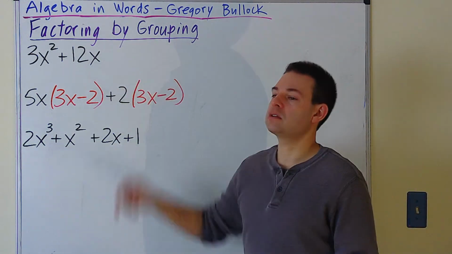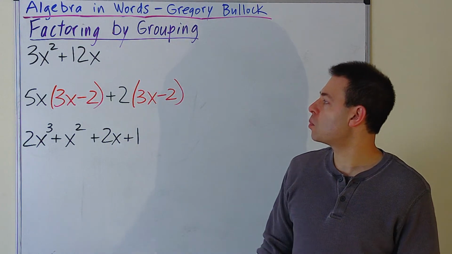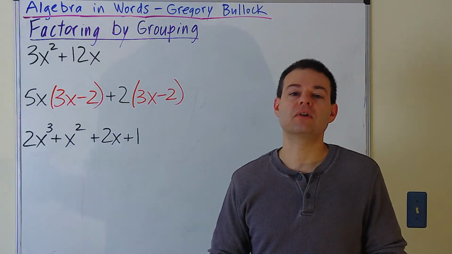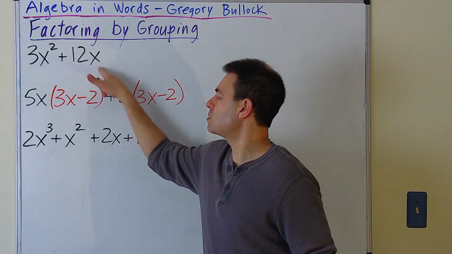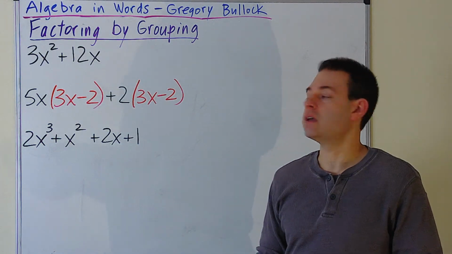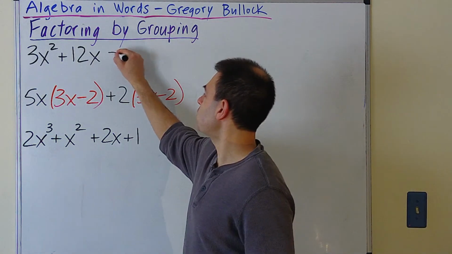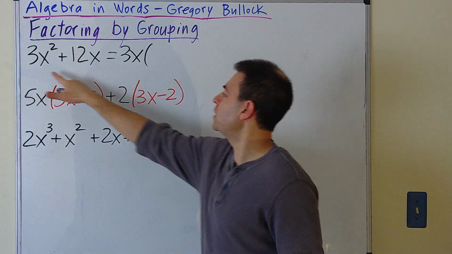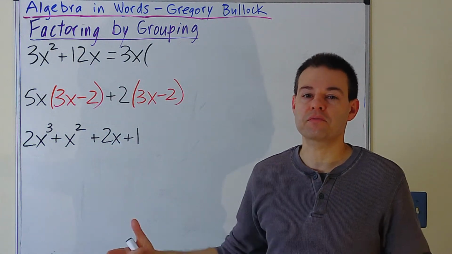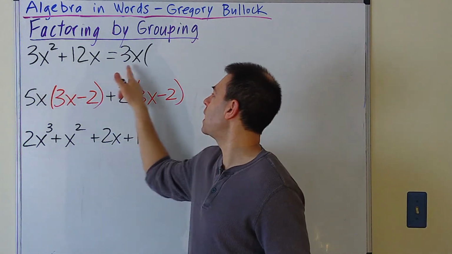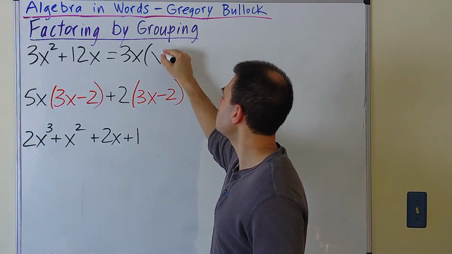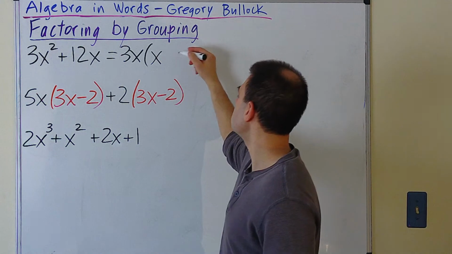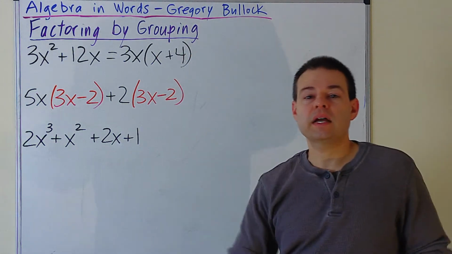So first of all, let's look at the top polynomial. It's a binomial, 3x squared plus 12x. And all we have to do here is look for a greatest common factor, and in that case, it's 3x. So we're going to just factor out the 3x, and then in parentheses, write what remains after we divide each term by the greatest common factor, 3x. So 3x squared divided by 3x equals x. That goes here. And 12x divided by 3x equals 4. That goes here. And that's the end of that problem.